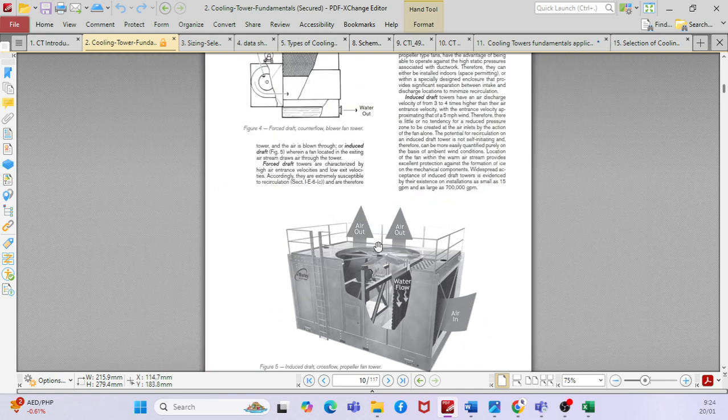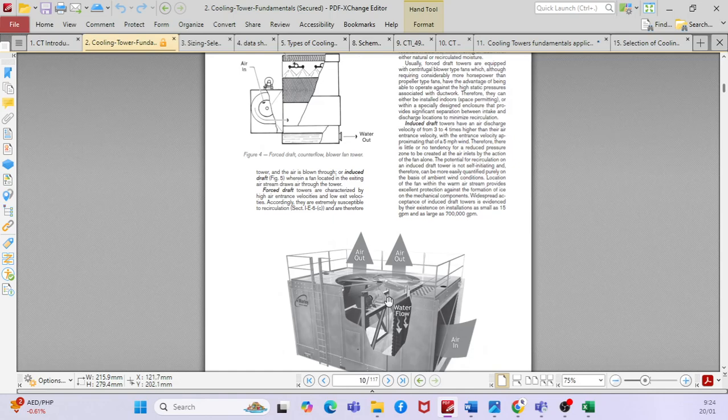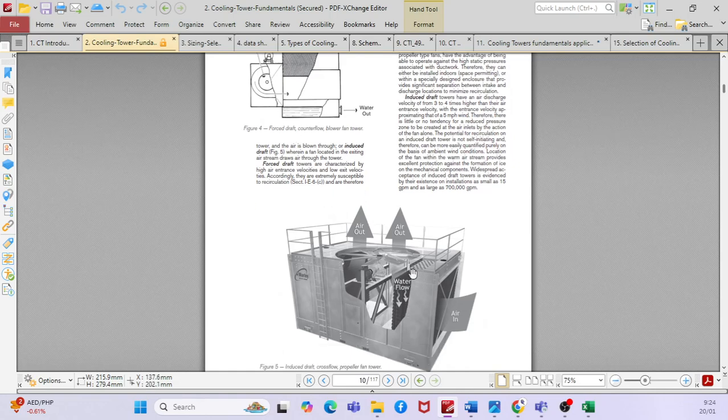Basically it depends upon the type. For example, when you go to the forced draft, cross flow or counter flow, they have various dimensions and various efficiency. You will find that when you do the proper selection for that particular location. You will find the proper efficiency depending upon the space and the dimension. We will not talk about which one is more efficient or less efficient. It is not like that. It depends upon the project to project.